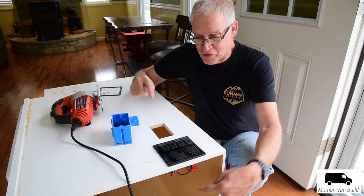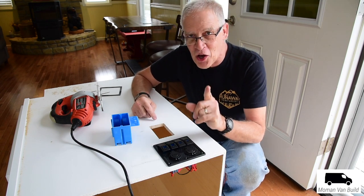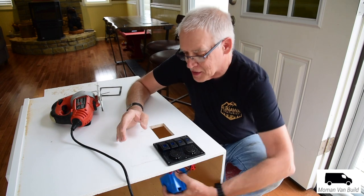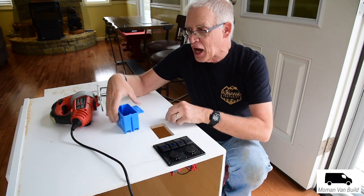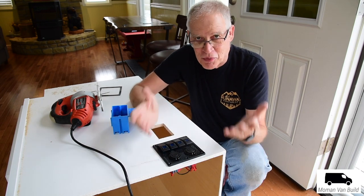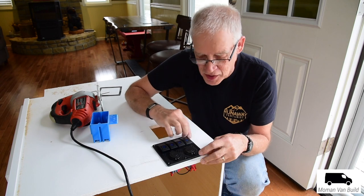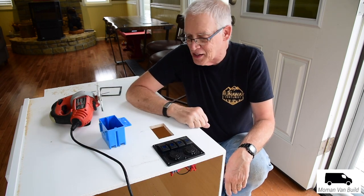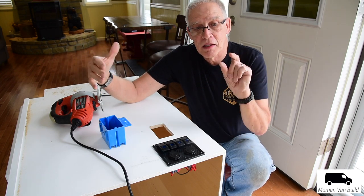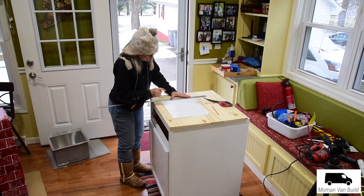I did make a huge mess but most of it went inside here — I really will clean it up, I won't leave it to Susie. When I was finishing the cut I realized I needed a little more to fit this in. I walked around and started trimming on the top and then thought, why am I trimming there? There wasn't even tape on it — that's one of those things where everyday life distracts you. I had enough leeway so it makes no difference. Now I'm going to mark the countertop on the pine blank — not butcher block, just a lot thinner — that'll look nice.